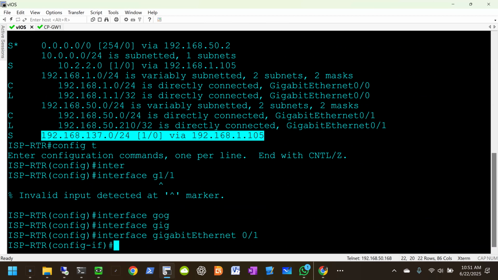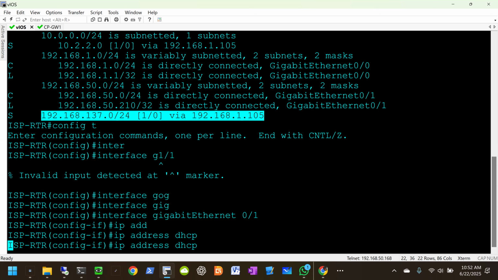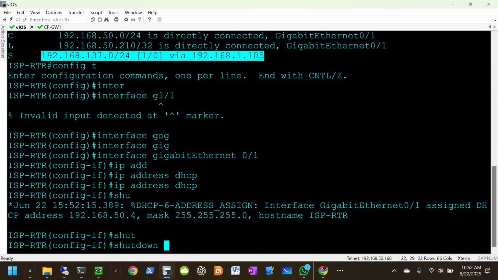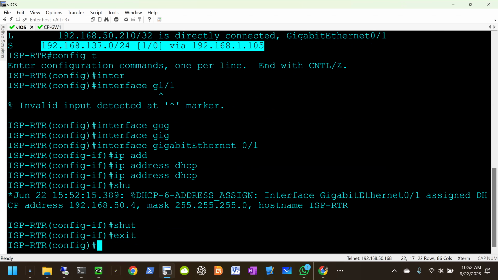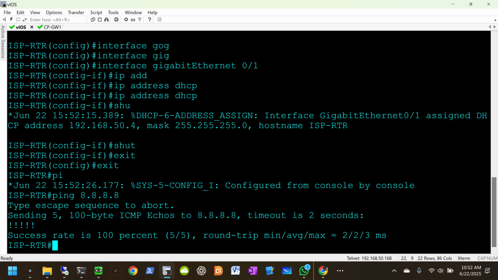And IP address DHCP. Let's try with this also. That one is already set to DHCP. Let's try whether it is getting a new IP or not. Okay, got it. If it is taking a new IP, it means communication from our ISP service is working properly. Then, can you please try to ping 8.8.8.8 from the ISP router? First verify the IP address. Yeah, so that is confirmed.